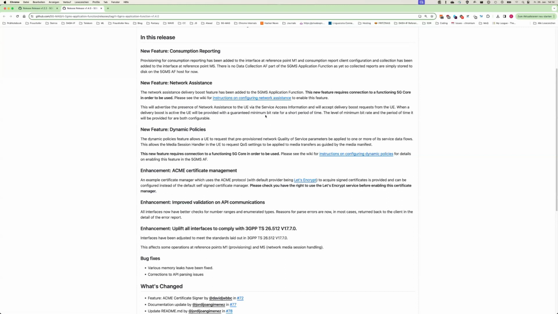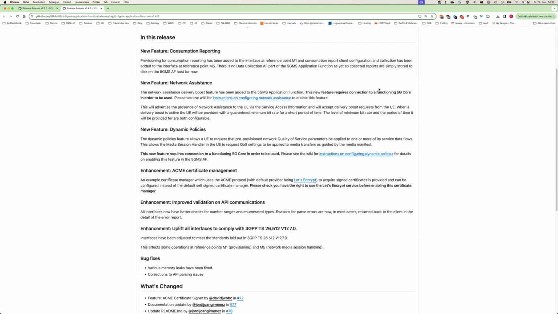The consumption reporting was to go along with some of the work that Shalin and Daniel had done on the UE side for consumption reports, and the part in the application function provides the provisioning, the advertising of consumption, the request for consumption reports by the service access information, and allows the reception of consumption reports from the UE.